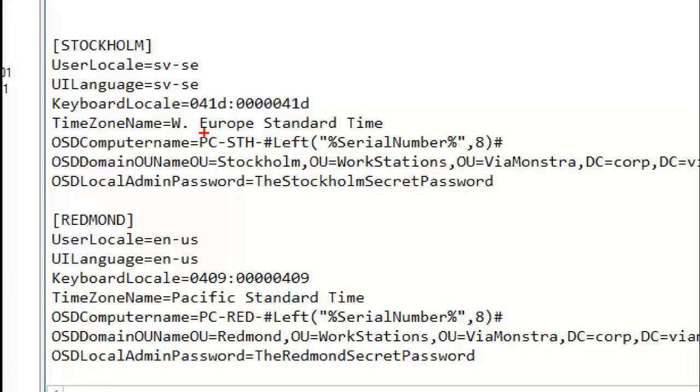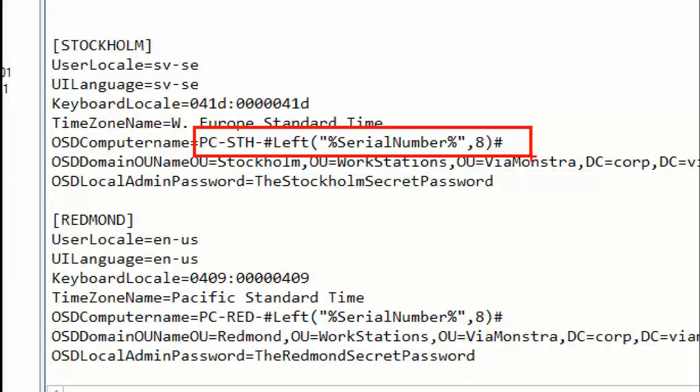We also have this, which is kind of fun. Sometimes we hear people saying, I would like to have the computer name based on the serial number. Yes. But I don't want to have the entire serial number. Okay. I just want to have a part of it. Yes. How do I do a script for that? You don't, because CustomSettings.ini is parsed by a VBScript. VBScript can do calculation. Therefore, you can do calculation directly in a CustomSettings.ini. So that is a sample of a VBScript calculation that can be done.